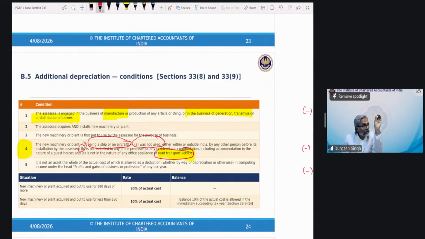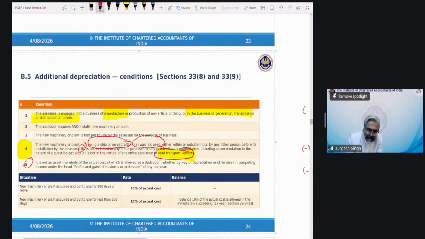What determines the specific negative list? Just like your ITC. ITC also has got the same kind of a list, isn't it? So here there are some specific exclusions of the asset, no additional depreciation. Second category is the second hand item. If it is not new, so opposite of new, second hand disqualified. Third is any other plant will be disqualified depending upon where it is used. And that again creates a disqualification. I hope that all of you are clear with this one.